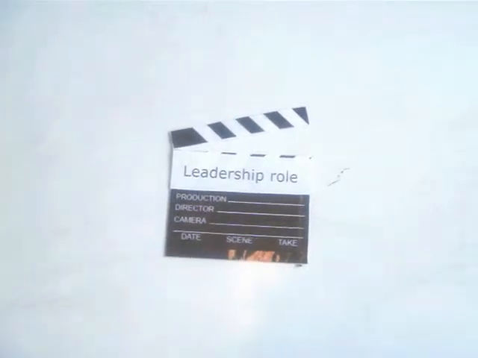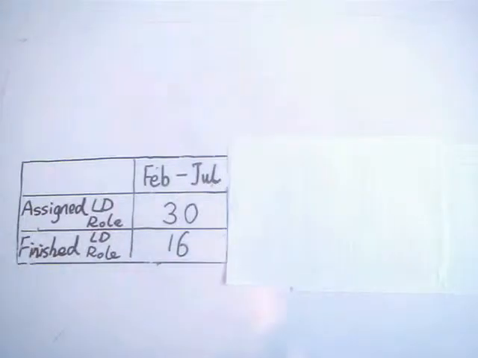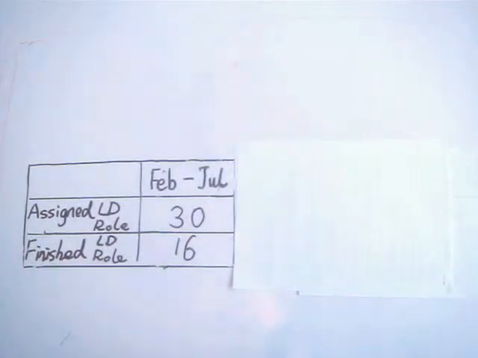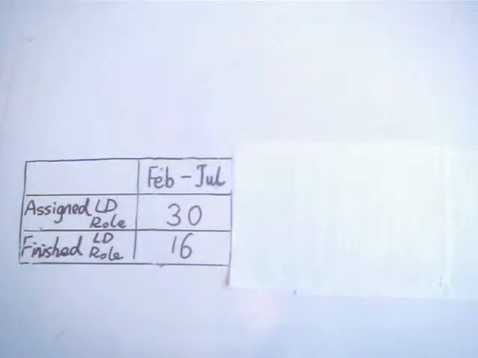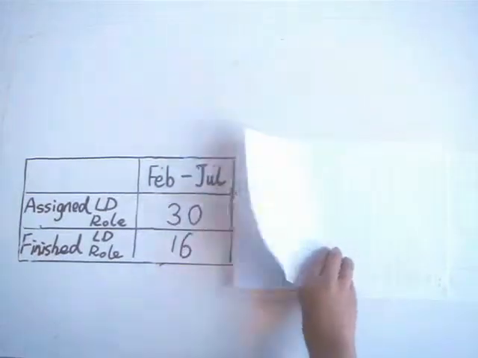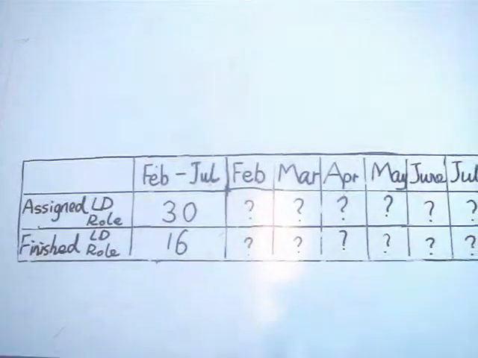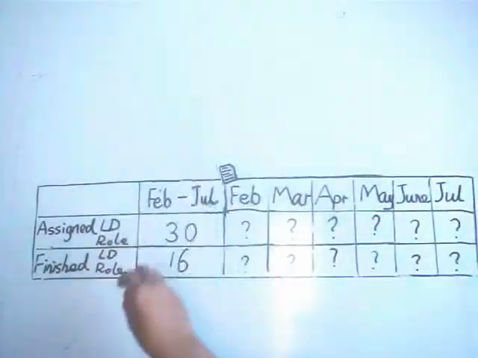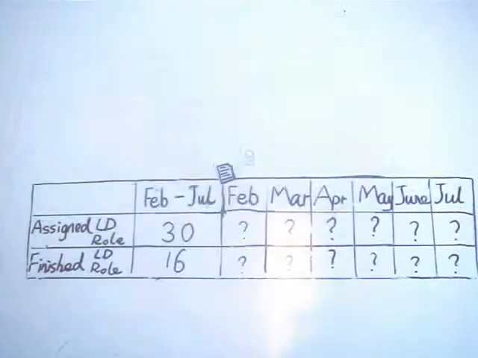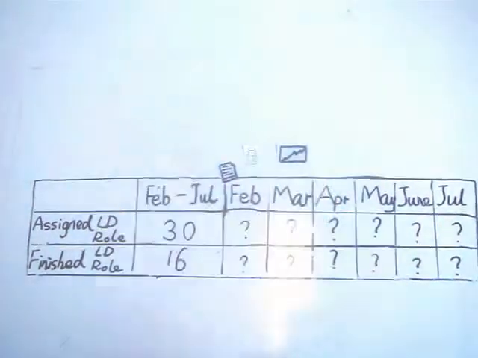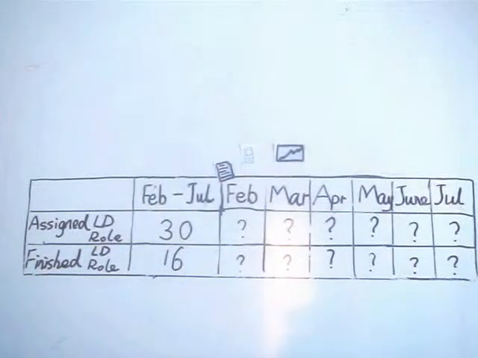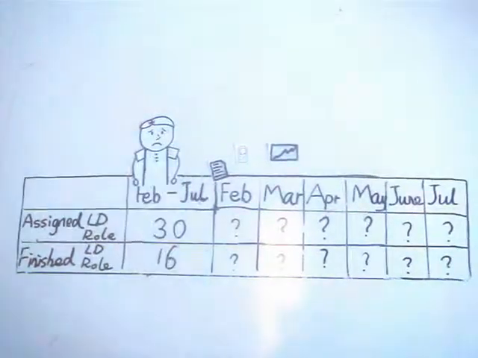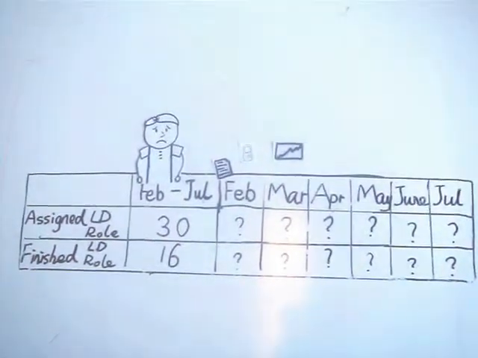Leadership role. You can check how many of your members are starting and finishing their leadership roles every month. Let's have a look. Ted is using his own tool to track how many members have completed a leadership role. One day he wants to know how many people are starting and finishing their leadership roles every month since 2008. So he writes to the previous EB, talks to his LCP, and checks his own tracking tool. But he realizes that he can't find everything he needs. Life is so hard, but with myisaac.net, all this is not needed anymore.